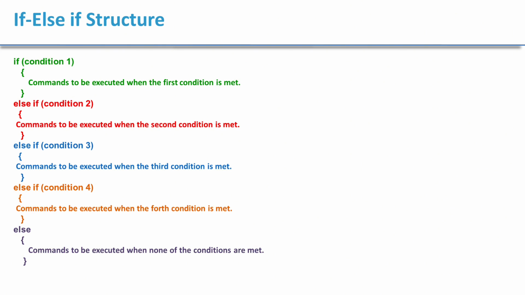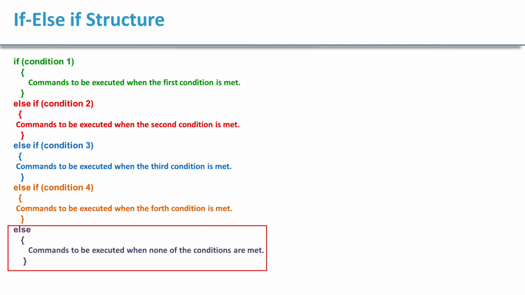If none of the if or else if conditions are true, the code inside the else block will run if an else is present. This acts as a catch-all for any situations where no previous conditions were met. There is no requirement to use an else block here. It can be omitted if desired. In other words, we can ensure that nothing happens if none of the conditions are met.